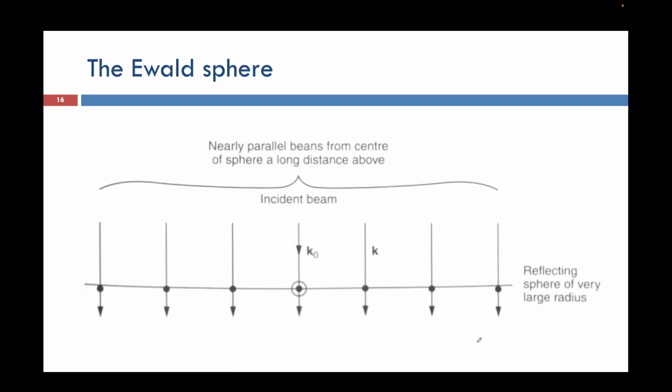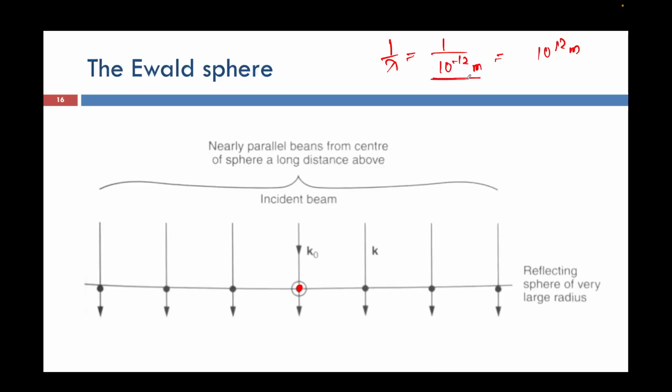And our incident beam is always parallel, but in real life that is not the case. Though we consider that diffraction takes place when the reciprocal lattice points stay on the surface of the Ewald sphere, there will be some amount of deviation associated with it. Here you can see a perfect case, no matter how big the Ewald sphere is. The Ewald sphere radius is 1 by lambda. We are considering 1 by 10 to the power minus 12 meter, that means the radius is 10 to the power 12 meter.